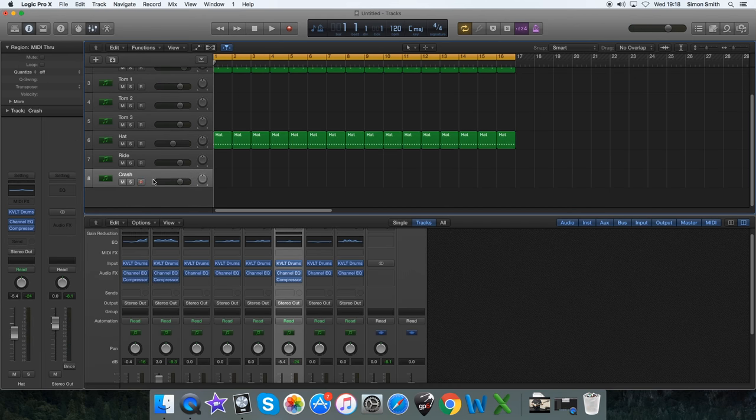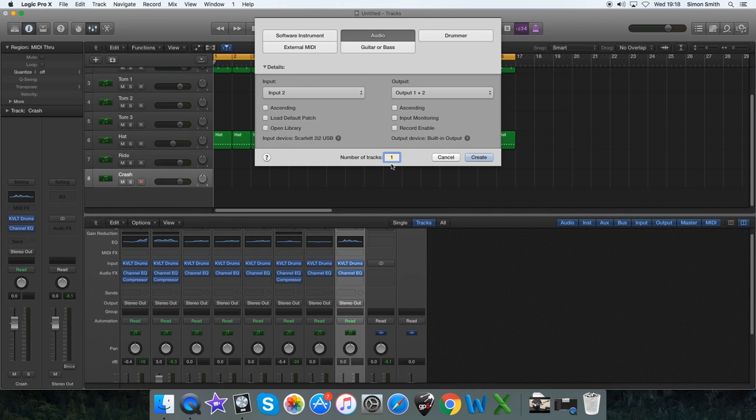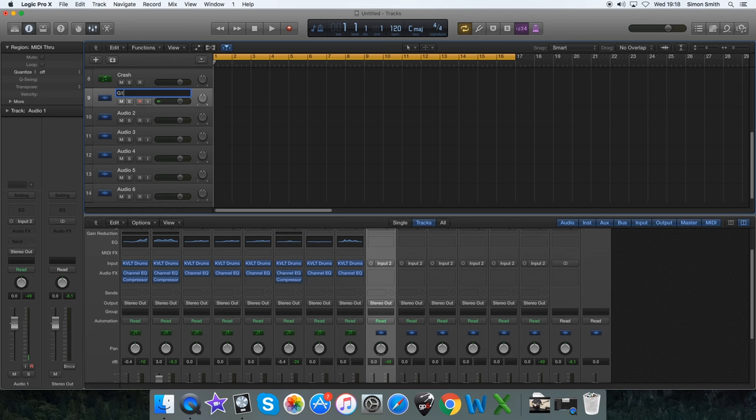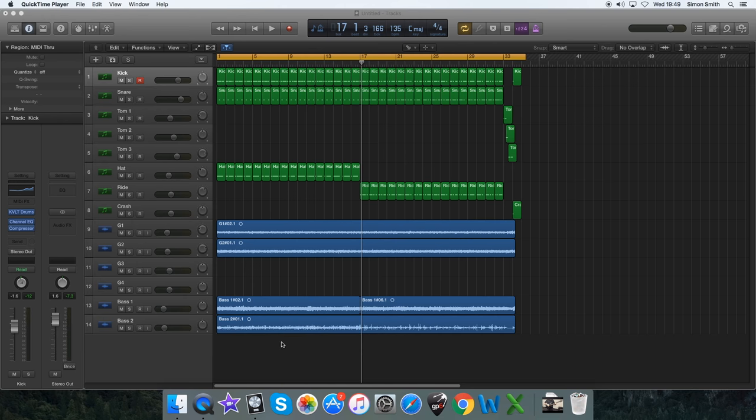So now that I've set up the drums, I'm going to go in and add in the guitar. So that'll be the audio section. And again, what I'll do is just name those and then record them. So I'm not going to bore you with all these. It's just guitar 1, 2, 3, 4, bass 1, 2. So I'll go ahead and put the guitars in now and record those and then come back.